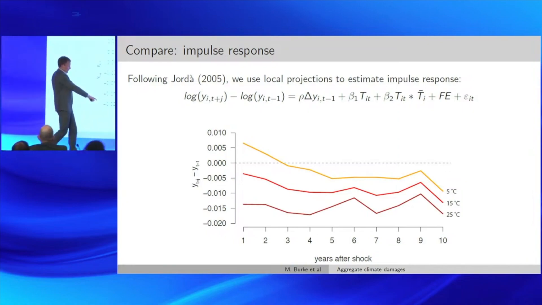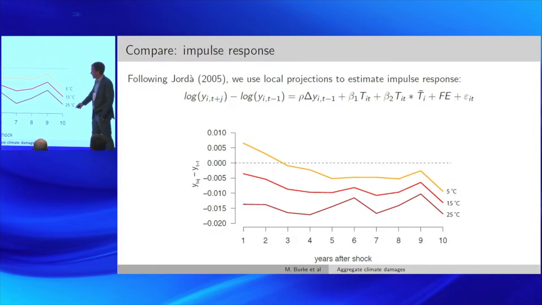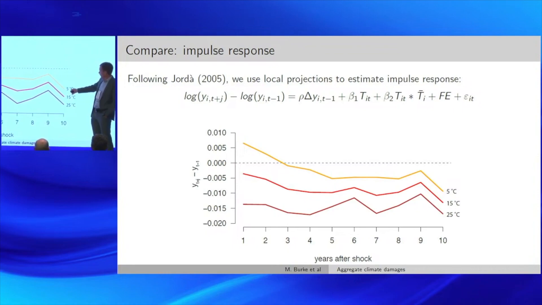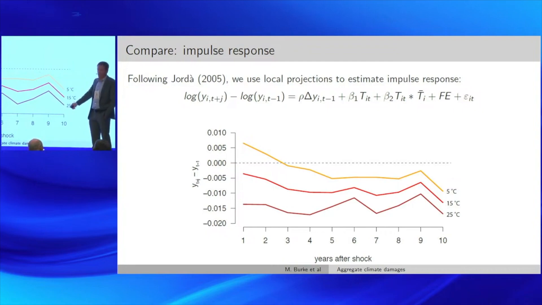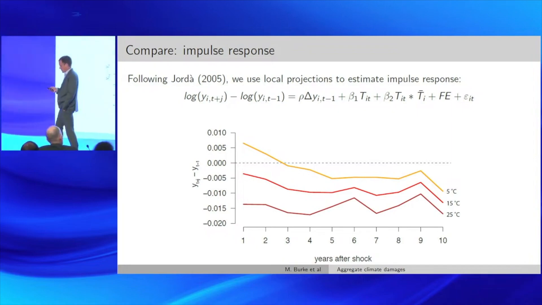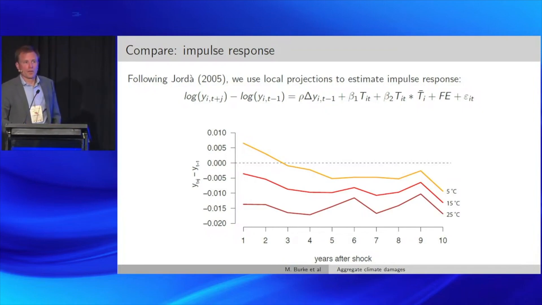Here are the impulse response functions from year one to year ten after the shock. This is the medium-term, ten-year effect of a one-year temperature shock. The effect is larger for hotter countries, consistent with the increasingly negative marginal effects from the panel regression. For cold places, marginal effects after year one look positive, then get increasingly negative — more so for hotter countries. The magnitudes are pretty directly comparable to the accumulated distributed lag estimates and pretty similar; if anything, slightly more negative for cooler countries like the US and Chile.